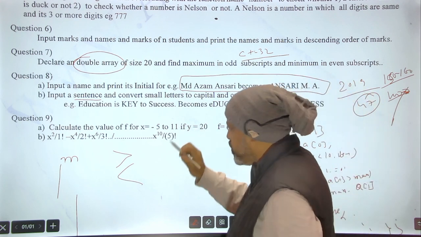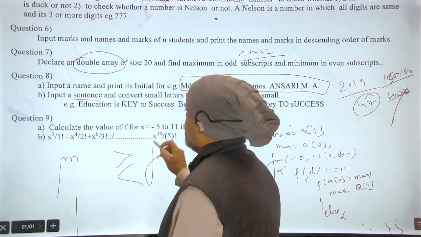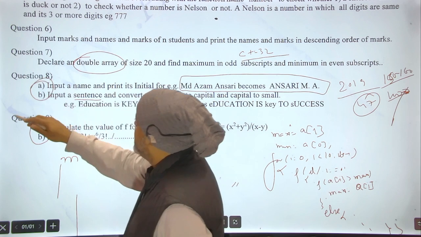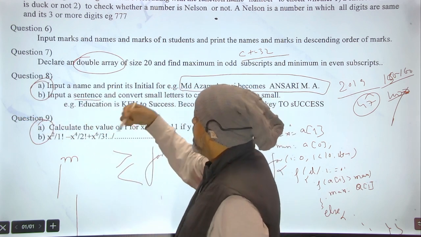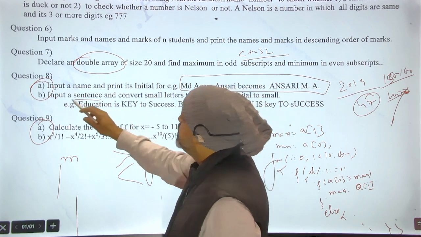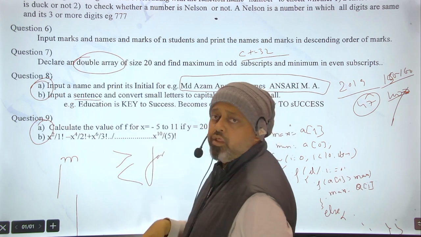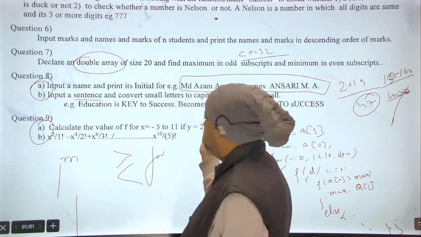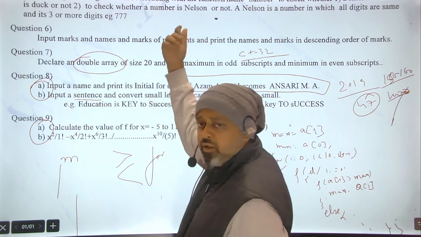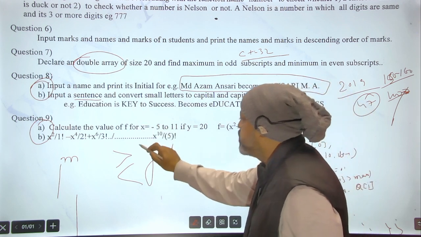This one was new, right? This one, calculate the value. See, menu driven not told, don't do, right? This was told menu driven in the question. When I told, later on you should do in a menu driven. So in menu driven, not necessarily your cases will be A and B. Press 1 for initial and 2 for case change. Case 1 में sentence enter करो काम करो. Case 2 में sentence enter करो काम करो. दोनों में sentence है, you can take in the beginning also. This one separate program, this one separate program.